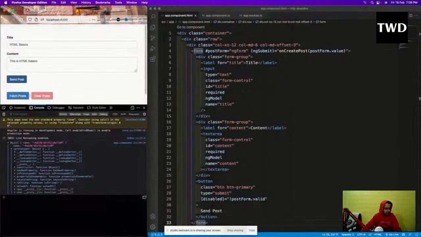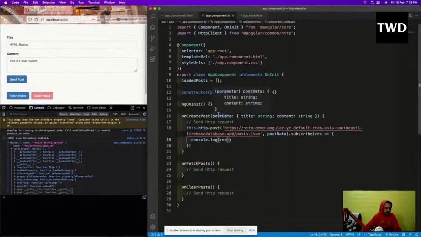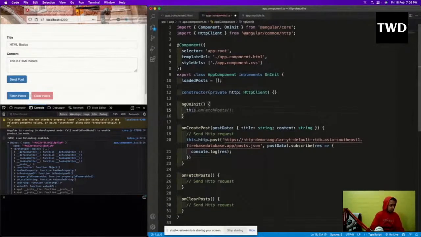So the next thing which we are going to do is we have to fetch this post. So when we click on the get post, we'll fetch the post. So we'll have a post function for that. So in this ngOnInit, I'll have this.fetchPost like this. On fetch post it will be fetchPost, because I'm going to create it, this.fetchPost, and here also ngOnInit this will be called, and onFetchPost also here this will be called.